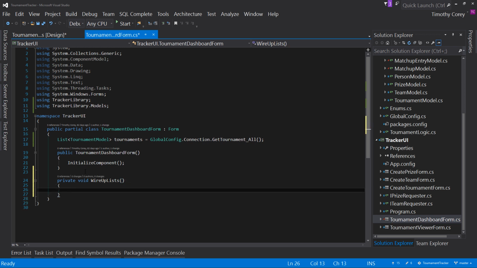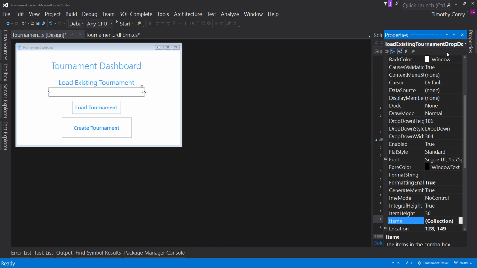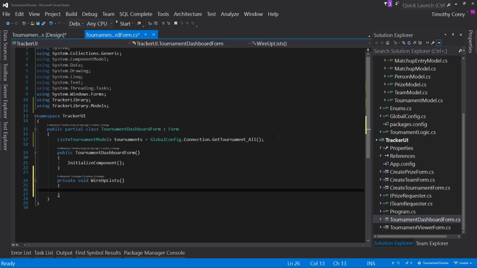And in here, we're going to say, I keep forgetting that name. This is called the load existing tournament dropdown. So we're going to say load existing tournament dropdown dot data source equals tournaments.